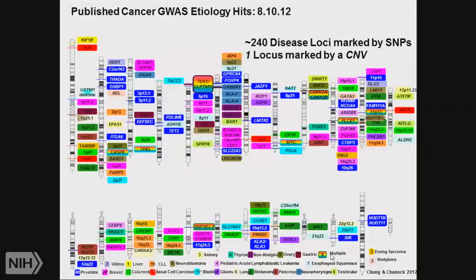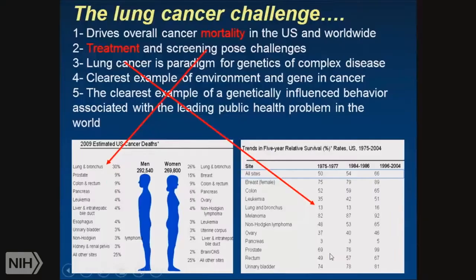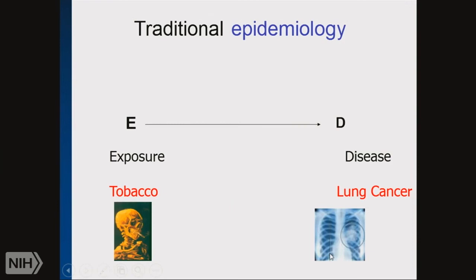So I'm going to skip over some of the genetics and just touch on two more topics. What is molecular epidemiology? Well, traditional epidemiology started out just by relating exposures to disease. So how many people smoked? How many cases and controls got lung cancer? We do some simple calculations and determine if there's an association.